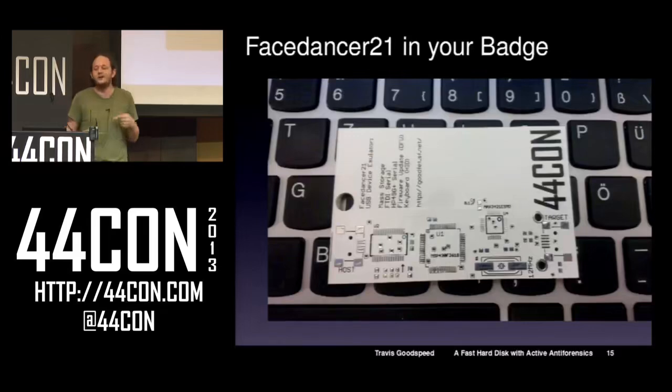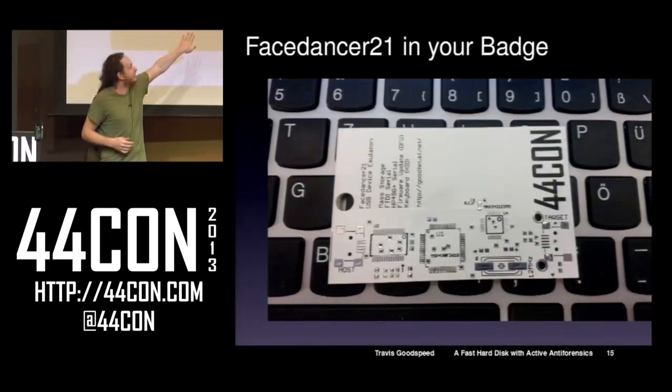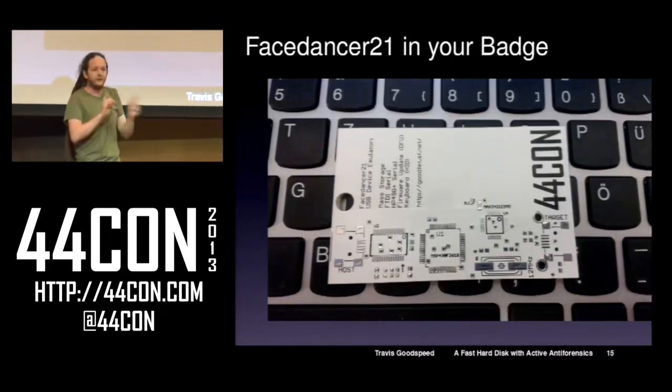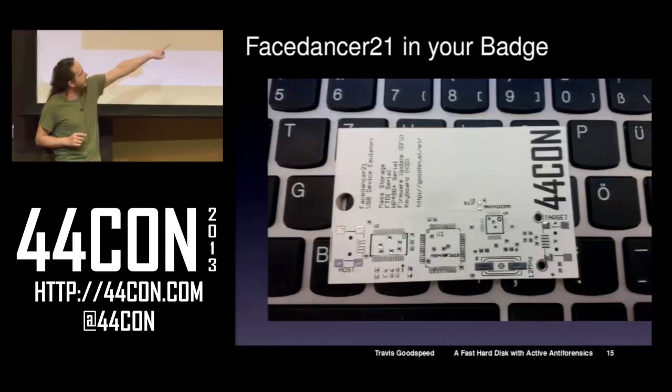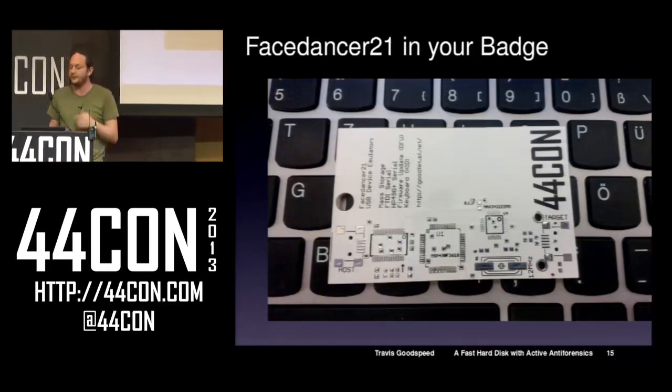And you'll recognize the pieces of your badge from the diagram that I showed earlier. So over here on the left, this side goes to your workstation. The middle has a little bit of firmware to shuffle packets around. And on the right, we have a USB chip that goes to the target machine. This can also act as a USB host, which is useful for some data recovery tricks.